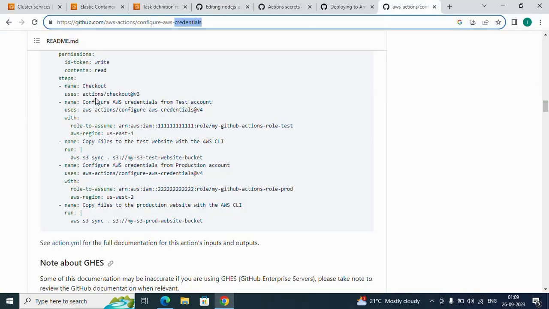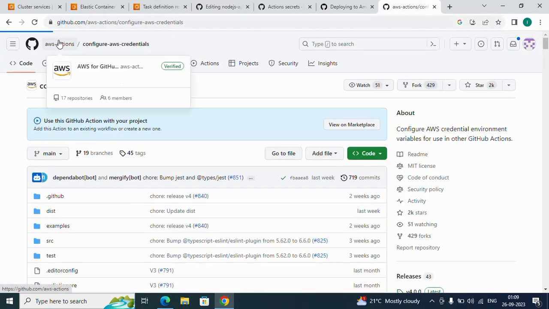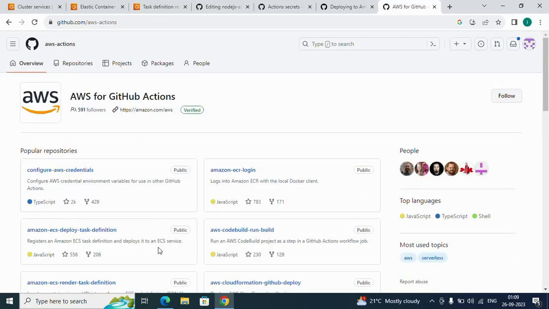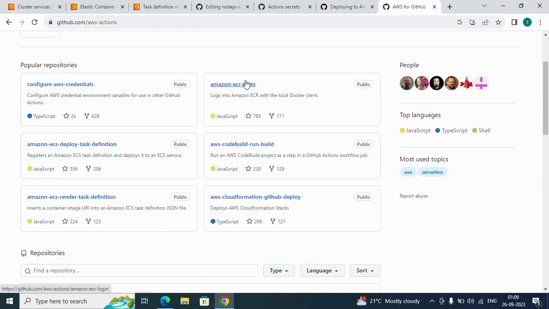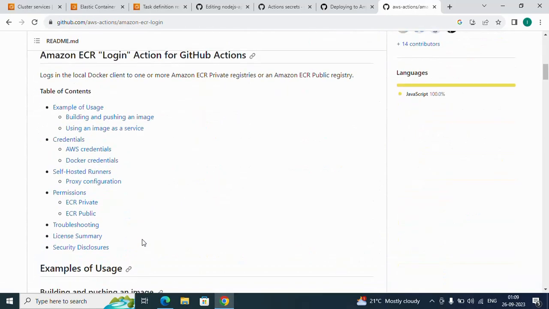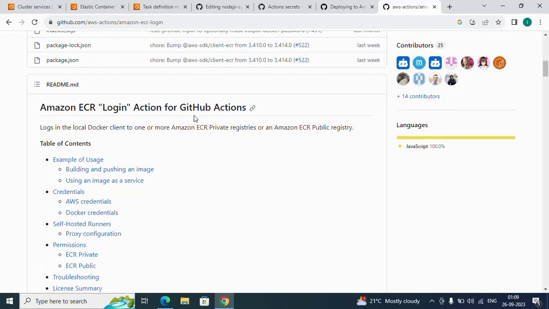They have provided a bunch of actions. If you click on the AWS actions, you can see there are multiple actions provided. There is one more, Amazon ECR login, which will help us log into the Amazon ECR, so we can use the local Docker client there.